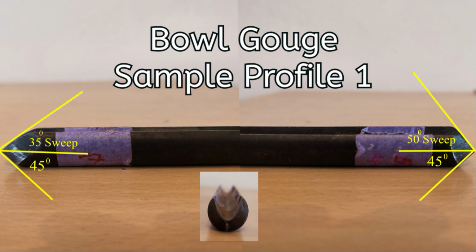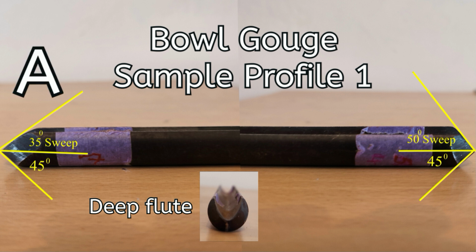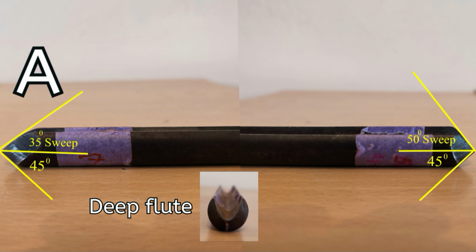The bowl gouge needs to be stronger than the spindle gouge, and in that regard the flute has to be deeper and more closed at the top, less open than the spindle gouge we saw previously. Profile A has a 35-degree sweep and is used predominantly for general bowl turning work, both on the outside and inside of bowls. Profile B has a 50-degree sweep, thus creating a very small length bevel, which is ideally suited for turning at the bottom of the bowl, as the tool transfers from turning parallel to the bed of the lathe to turning at 90 degrees to the bed.